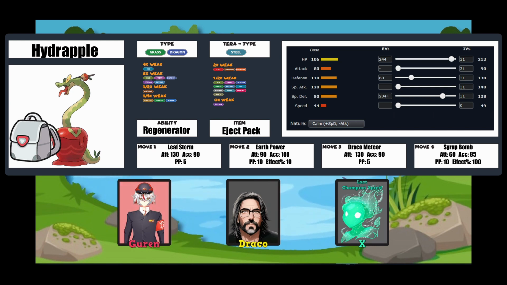Tera Steel, I think I like that as well. Definitely losing that Fairy weakness. But that was another one I was thinking of going with as well, the Tera Steel, just because you have that resistance against Fairies. And if you did also end up having Tera Blast or something on top, then you can also take care of Fairies and Ice types.